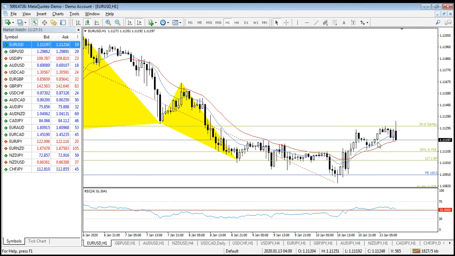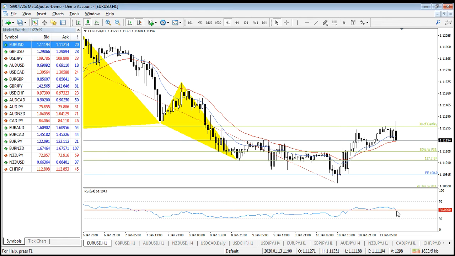Shall we enter a sell position right now? No, let's wait for further confirmation. Let this RSI cross below this 50 line. So this is the midline of RSI. I believe RSI is not going to cross below this line even with the closure of this current 1 hour candle. So let's wait for the next candle.